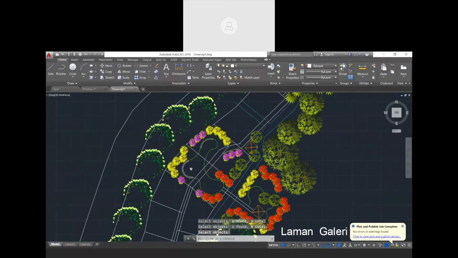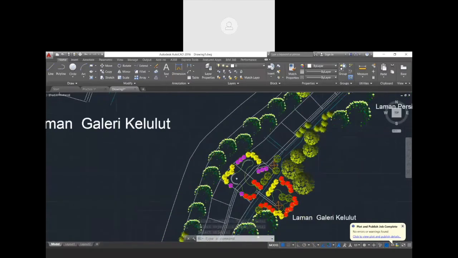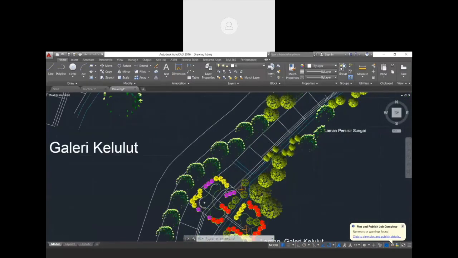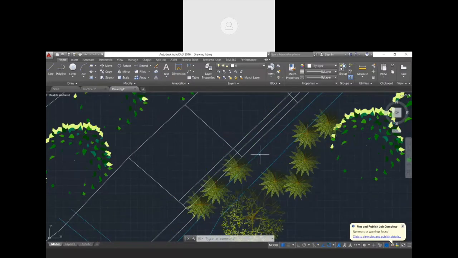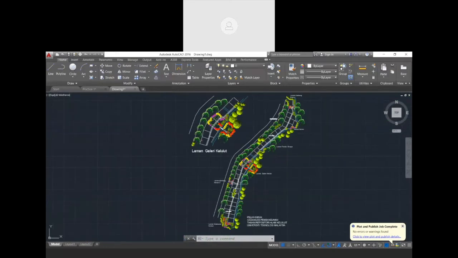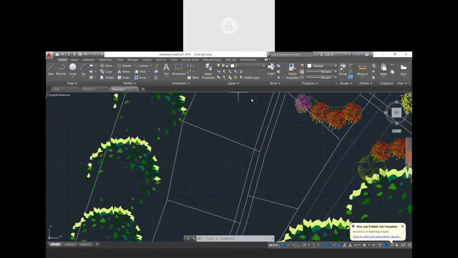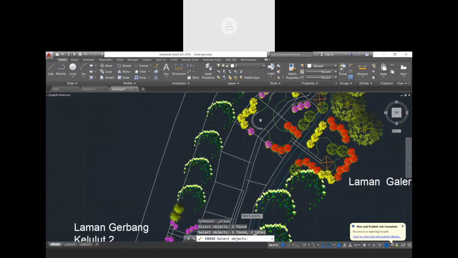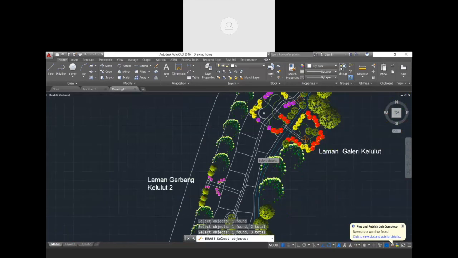For example, this is the walkway, so you just delete this. Why 2 meters? Because I want disabled people to be able to come in.